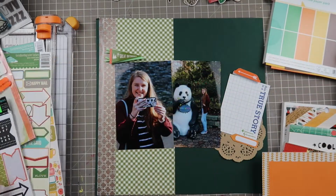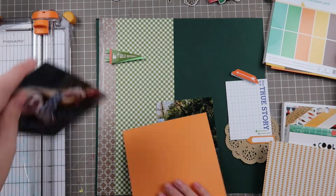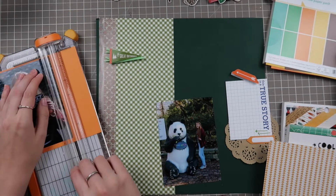I also pull out some new items, so I have that tab from Illustrated Faith on top of the 3 by 4 card, and then I also have a little label on the bottom of that 3 by 4 card, which is from Freckled Fawn, and I really love how those are turning out.